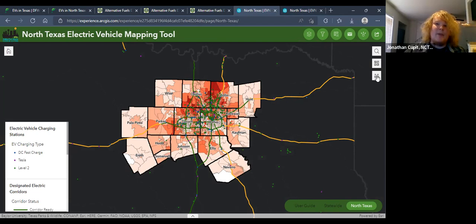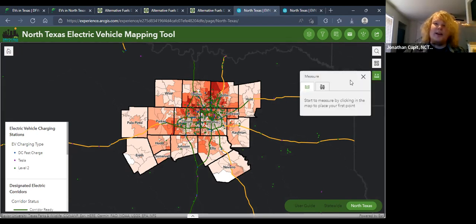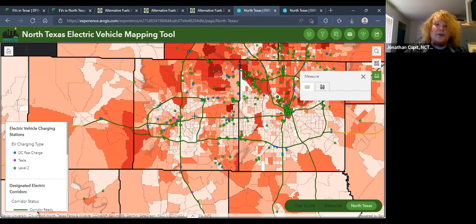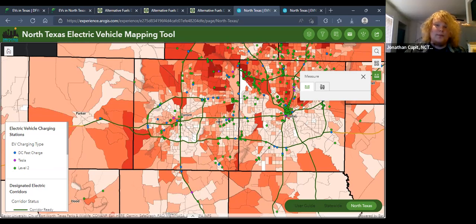And then finally, this measure tool is pretty helpful if you want to look at different types of sites, maybe you're looking at distance of something. You're able to use this tool to measure either that distance or possibly even area if you're interested. So like I said, it's pretty good for looking at different types of sites and seeing how far away. So maybe you're curious about from something like this electric corridor to this charging station, you can see it's about 5.63 miles.